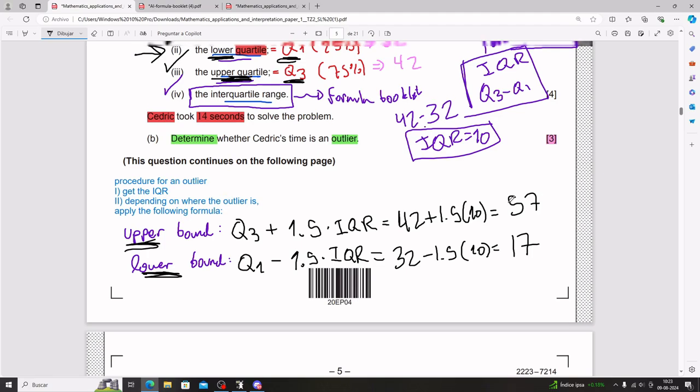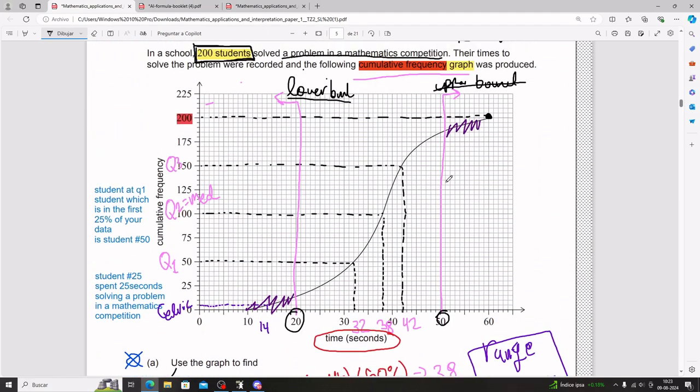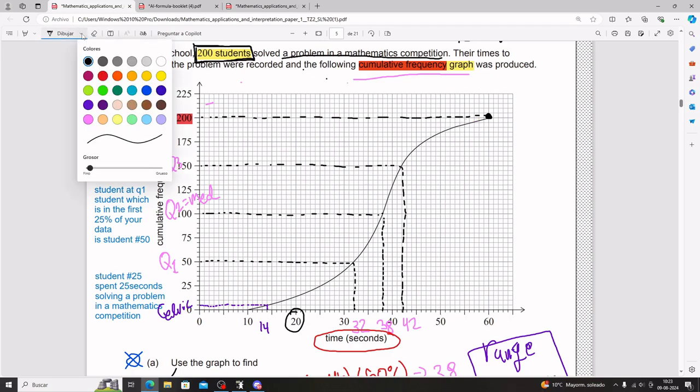See? So basically, these pink lines that I put for lower and upper bound were just to explain the idea, right? But your argument for which one is your lower bound was using the formula. And so your lower and upper bound will be at, I'll put it in red. Actually, I'll put it in light green.